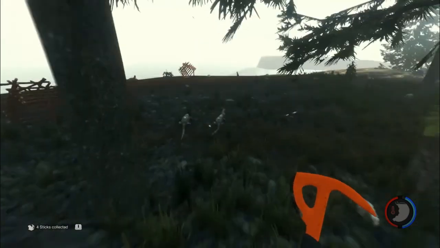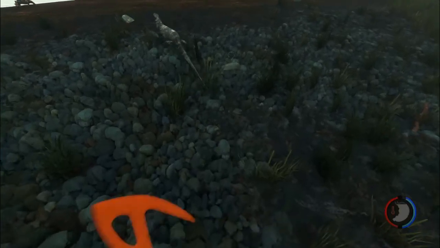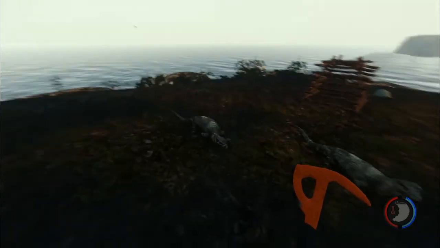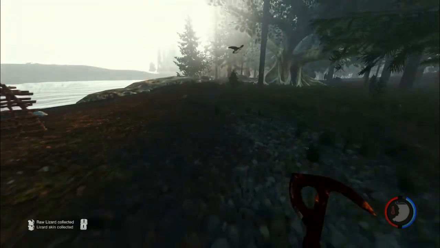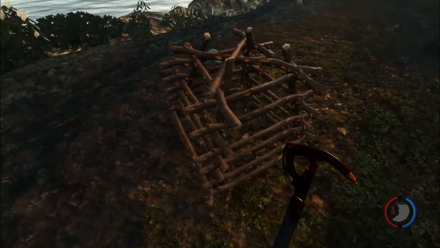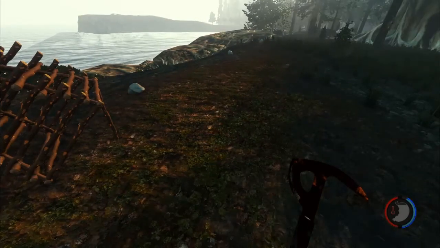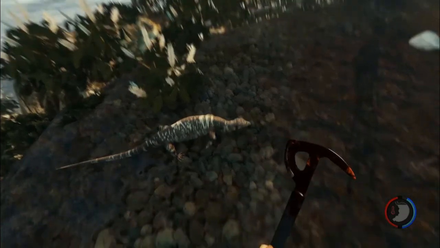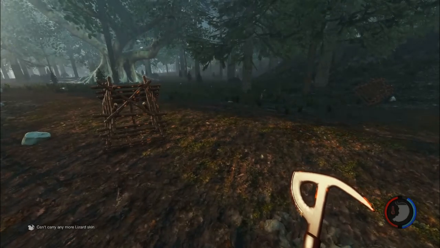Pick up some sticks. I don't think you can scare the lizards. And for some reason, I seem to be completely incapable of actually hitting them as well. There we go. Hooray! There's no bunny in this trap. Oh well. Let's see. There we go. I think it's all about the aiming.